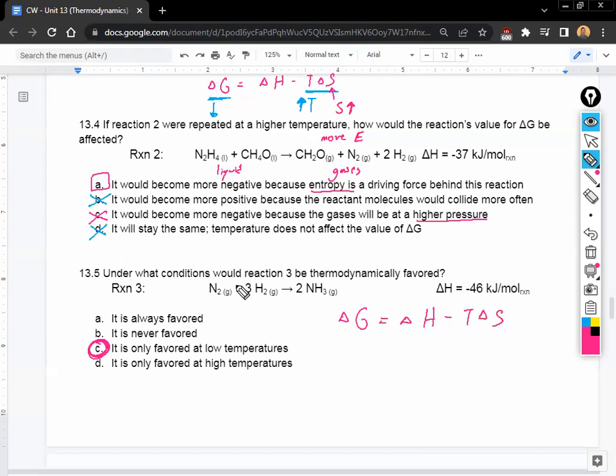If we look back at the equation, if we take a look at the left side and the right side of the equation, how many moles of gases are on the left side? 4. We have 4 moles. And then if we look here, how many moles of gases do we have here? There's 2. So if we go from 4 moles to 2 moles, is there more or less entropy? Yeah, there's less entropy. So entropy here is going to be negative because it's becoming less complex. It's getting less random, right? What's more random? 4 crazy kids running around or 2 crazy kids running around? 2, right? That's a little less random.